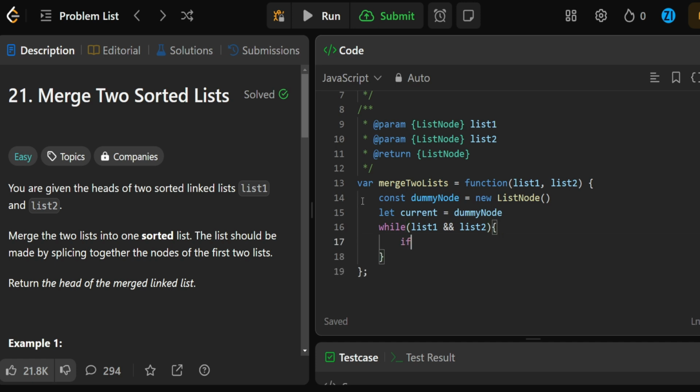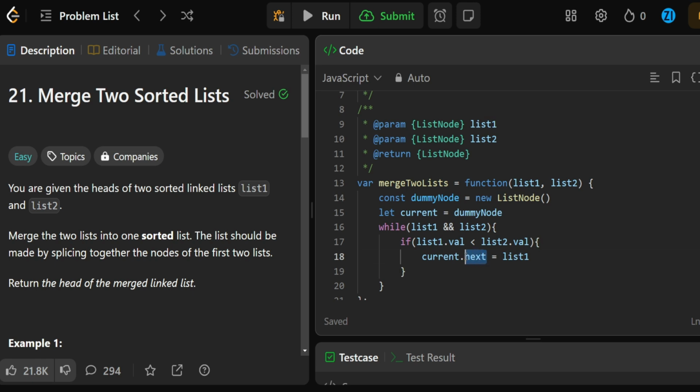We're gonna say if list1.value, so if the value of the first node in our first list is smaller than list2.value, then the value in the first node in our second list, do the following. So we know this is the smallest, so we gotta add this basically to our result. So we're gonna say current dot next is gonna be equal to our list one. We're literally saying add the node to our result.